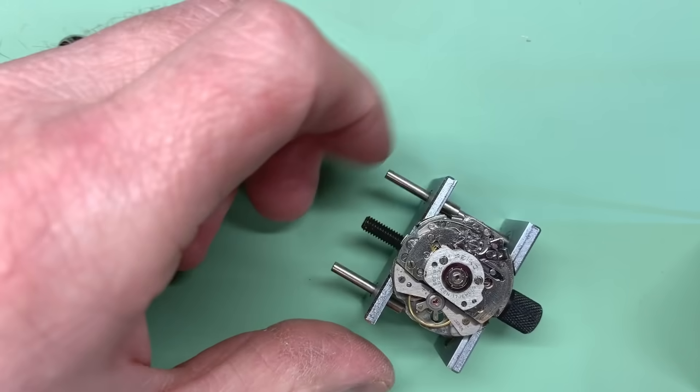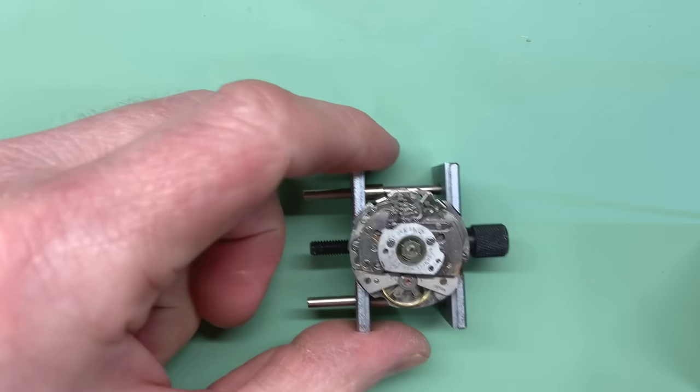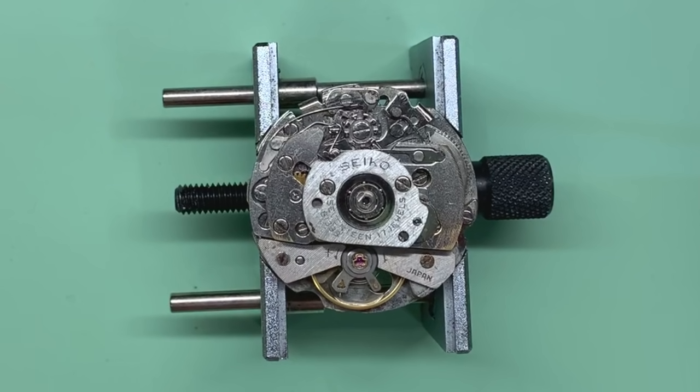But at this point, I think we're going to call it a day on this video. I'll stick it on the timegrapher at the end here. Haven't regulated it or anything, so we'll see how good it's running. I'm amazed that I've got to the end of this video. It's taken a month, maybe 2 months, to get to this stage. I was dreading it because it's a fairly straightforward movement to do. It's just not very straightforward to film.